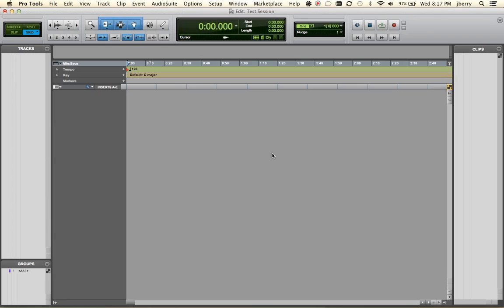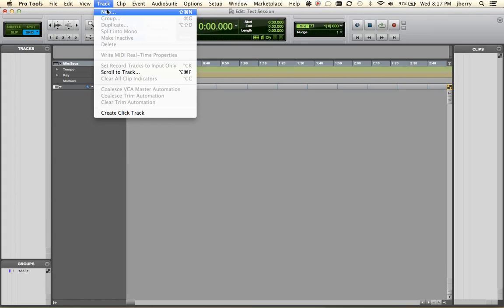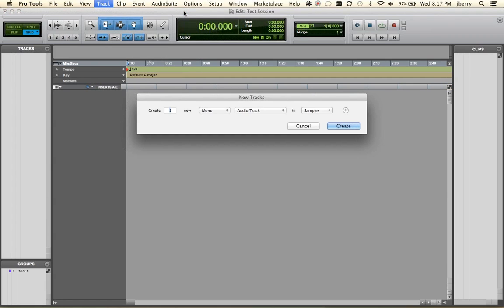No harm, no foul. I want you guys to try to get used to using quick keys. I'm not going to shove them down your throat this month. We will talk about them from time to time, but I'm also going to show you how to do these without actually using quick keys. So without a quick key, if you go to Track and you go New, you can also see there's the quick key for you, Shift Command N.